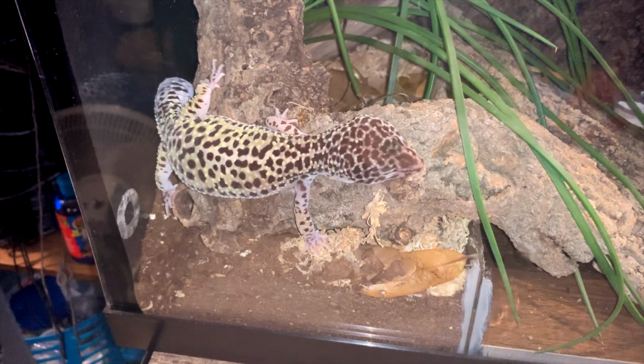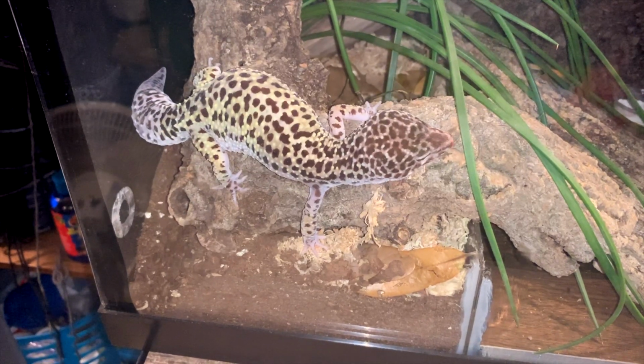Now, I know that sometimes leopard geckos, especially babies, or if a leopard gecko is new to you, sometimes they will just be active during the night. They almost act like nocturnal animals, and that is perfectly okay too, but they should be sleeping all day. In addition, when they are active, they should be active. They should be moving from their hot to their cold side. They should be exploring and hunting and digging. If you have a loose substrate, they should be doing things. They should also be eating regularly and pooping regularly.